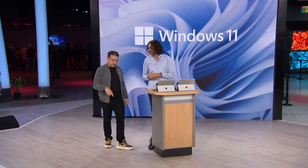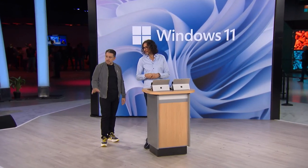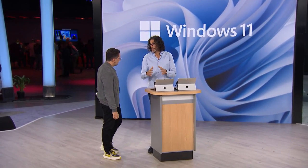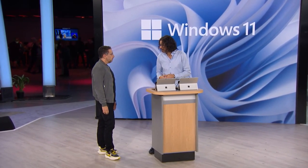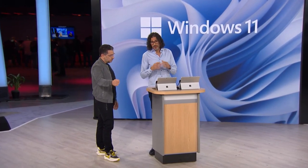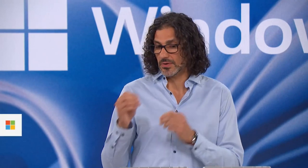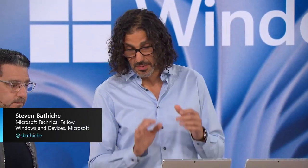We're going to run a little demo and I'm going to need a little bit of help from the crowd to give you a little energy by nine o'clock. The Surface Pro 9 with 5G has the most powerful NPU ever built for Windows. What's an NPU? A neural processing unit — think of it as a co-processor for artificial intelligence, basically designed to accelerate neural networks, just like GPUs are for graphics, NPUs are for AI.